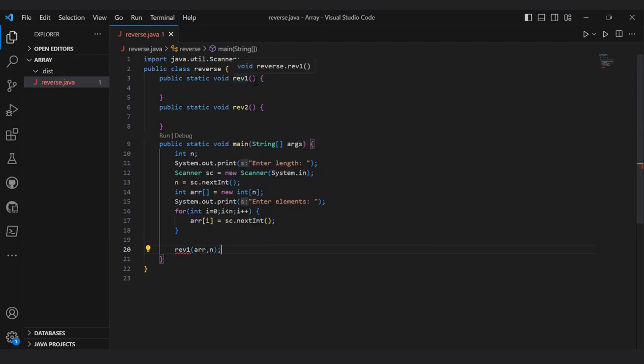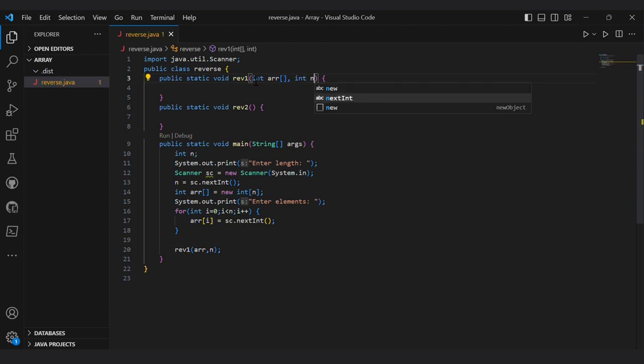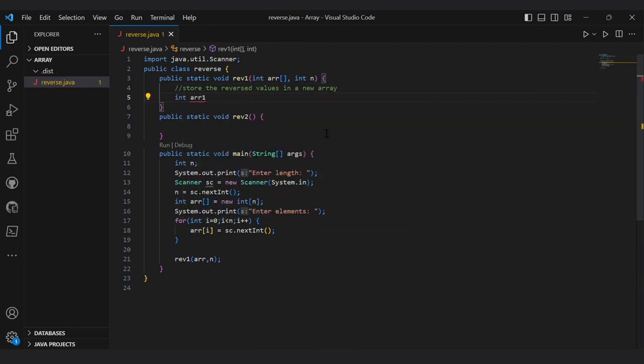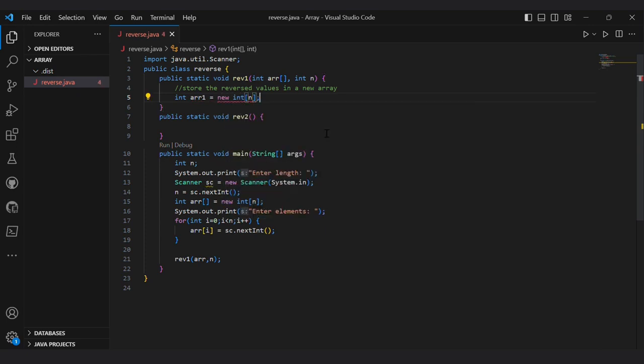We'll receive the same array with the same name here. Then in this process we'll store the reversed values in a new array. So I'll create a new array named array1 with the same length as n.